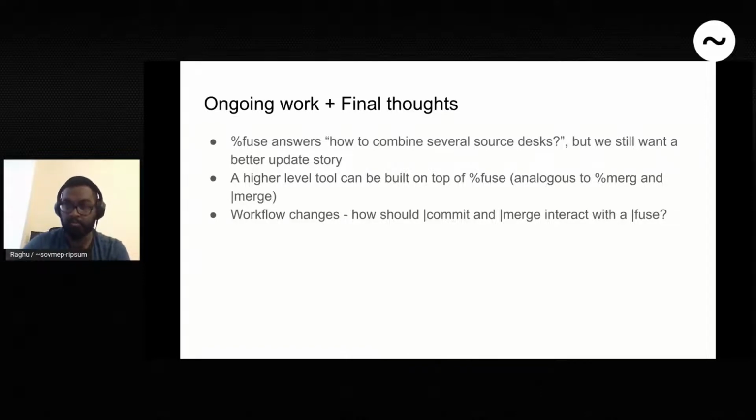Fuse will just say, oh, you're trying to merge the foo, bar and baz desk on this other ship. I don't know anything about any commits you made manually. So the solution is to have some other desk that you commit on locally and include that as a fuse source. But it is a bit of a workflow change if we embrace this. So just something worth noting.